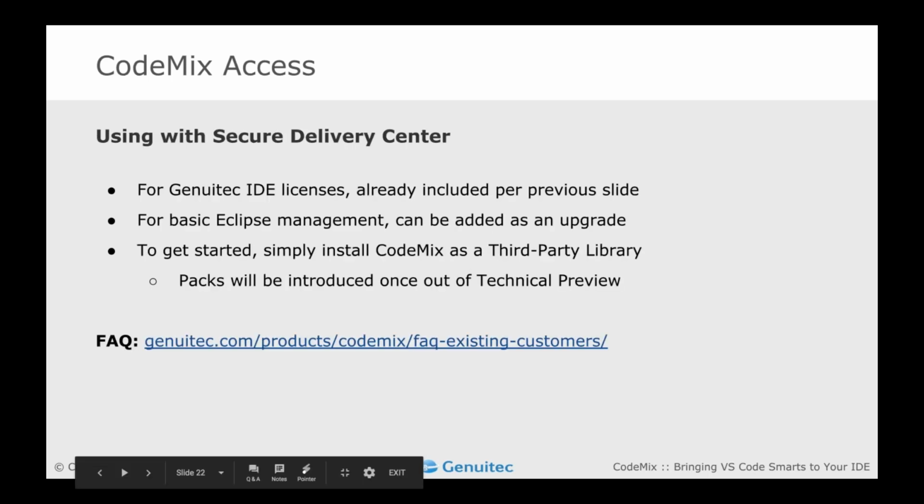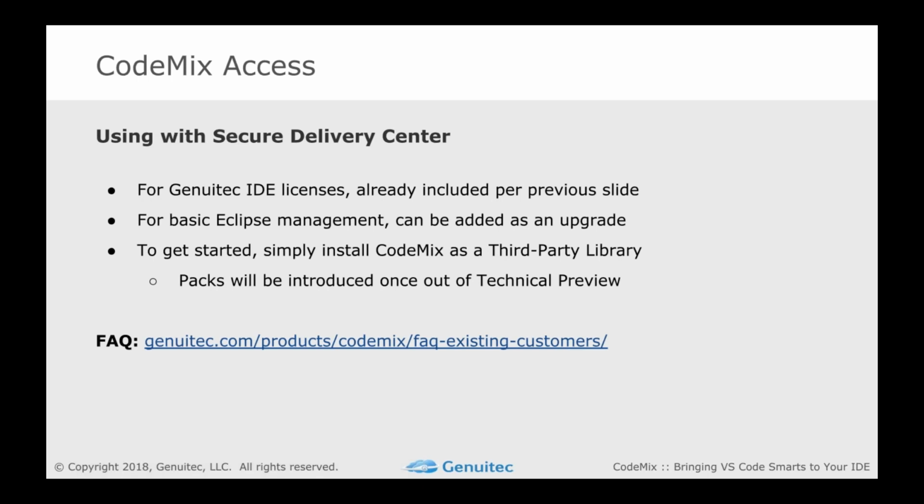All right, so for those of you that are on our secure packages using Secure Delivery Center, if you are delivering Angular Web Clips or MyEclipse via SDC, as we already mentioned, it is already included. If you are using SDC for just a basic Eclipse delivery management, then it can be added on as an upgrade. And again, contact your representative or sales department and we'll be happy to help you out.